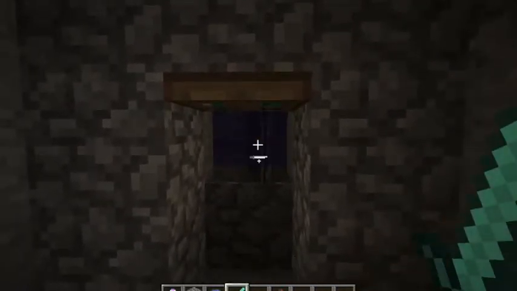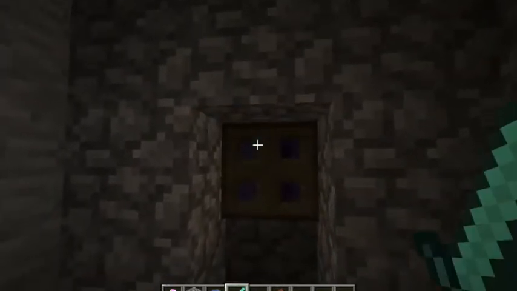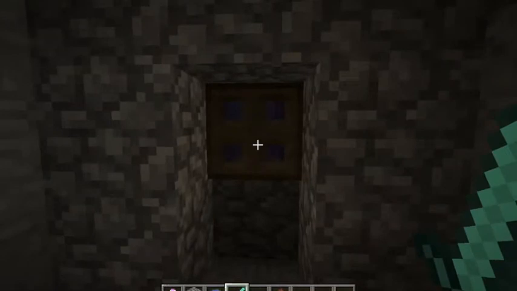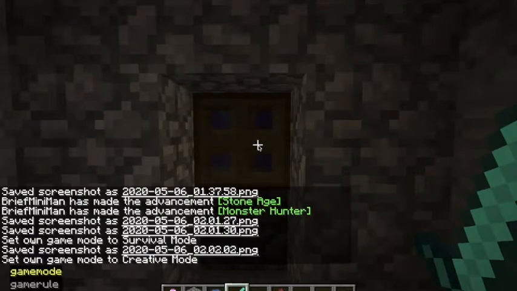They will come and attack you, which is really annoying and hard to defend. So I recommend putting a trapdoor. As you see, there are more guys coming down. And I'll quickly set myself to survival game mode.